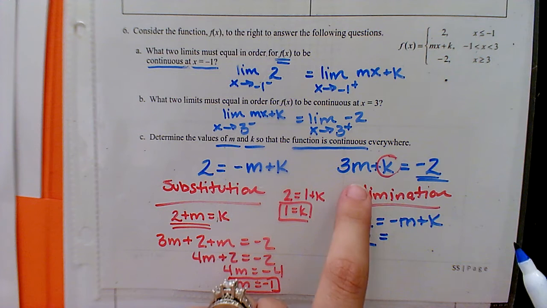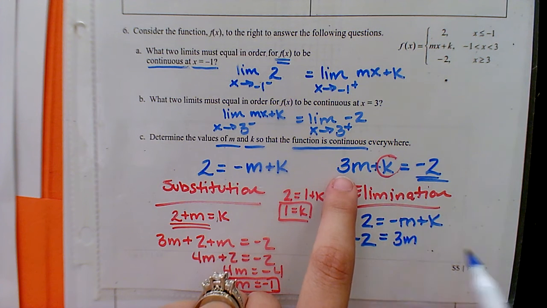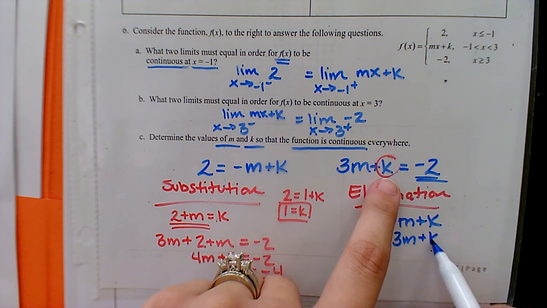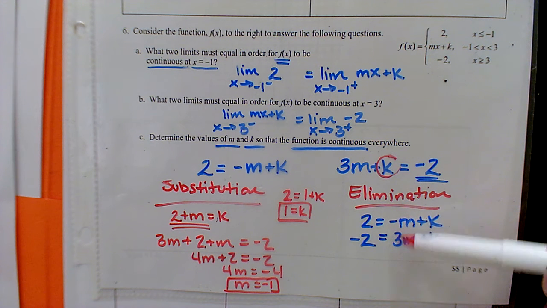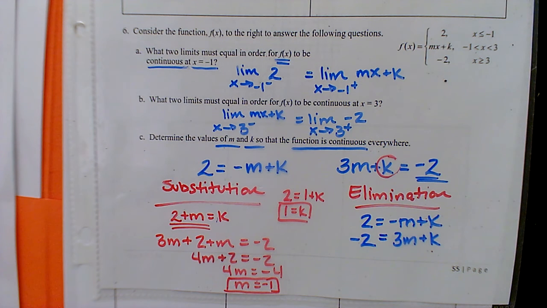We're going to line up the m's, so we have a 3m here, and then we line up the k's, which would be a plus k. You may have to do some rearranging. Sometimes you may have to move terms to the left and right, but you want that organization: line up the k's, the m's, the numbers, the equal signs. In the elimination process, we're trying to get the coefficients in front of either variable to be the same number. That way we can either add these equations together or subtract them to literally eliminate a variable.